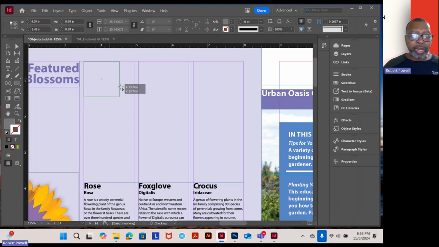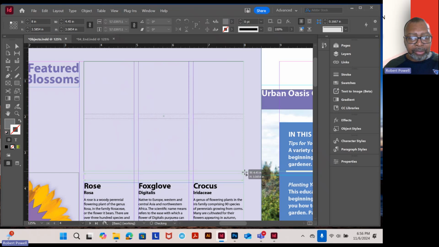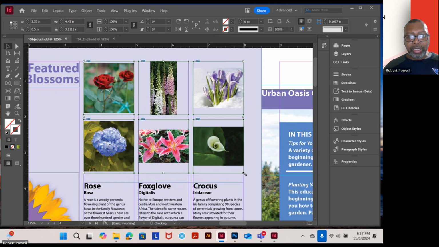Hold as we're dragging down. Our up arrow on our keyboard one time, and our right arrow on our keyboard twice. And it's going to give us those 6 boxes for all 6 of our flowers. Drag down to your desired place where the pictures need to be placed. Let go, and voila, all the pictures are in there.